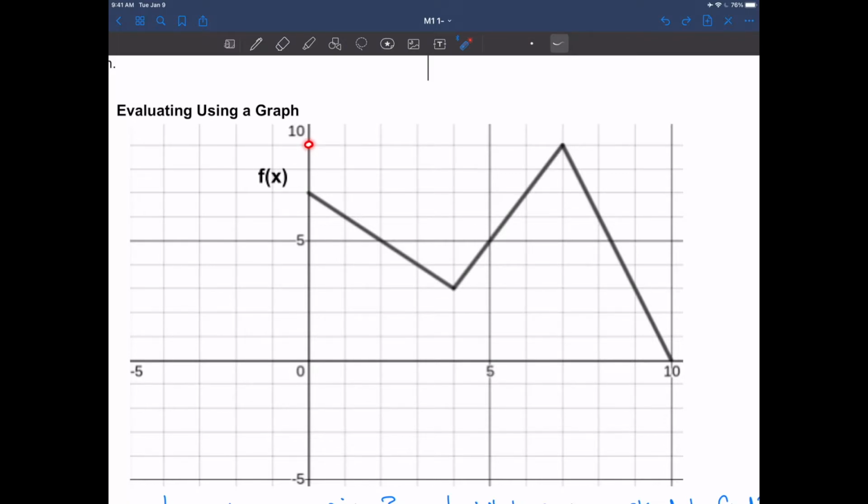And what I'm going to do is scan to the left and to the right. If I scan this way, my graph doesn't exist there, so I didn't need to do that, but it's a good habit to scan to the left and to the right. So I'm going to start at 9 again, y equals 9, and scan to the right. The only place that touches my graph is here. So now I'm going to read off this x value. So this x value is actually 7.